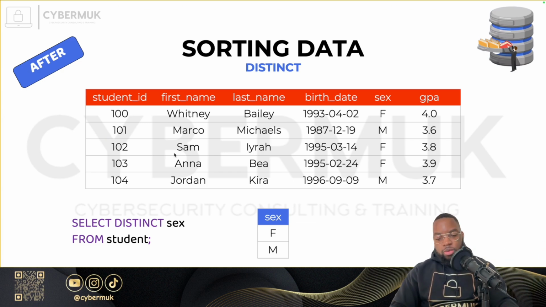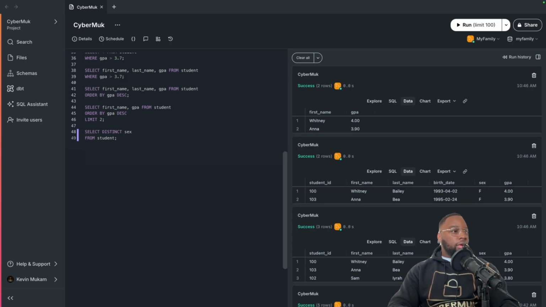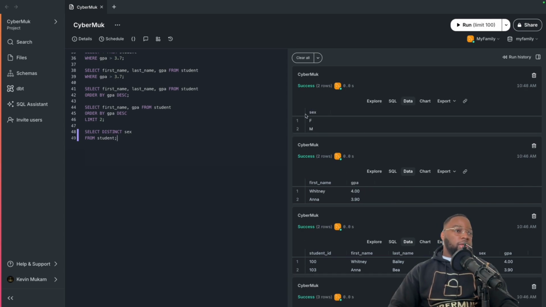Let's take a look at that within PopSQL. Here's our command, select distinct sex from students. And when we run it, you see that you have only 2, female and male. Those are the 2 distinct sex that you have in your table. Now for tables with more elements, this will be much better, because we will have more examples. Keep in mind, this is a very short table with limited examples that we can provide. But keep a habit of training on this and reach out to us if you want more exercises.